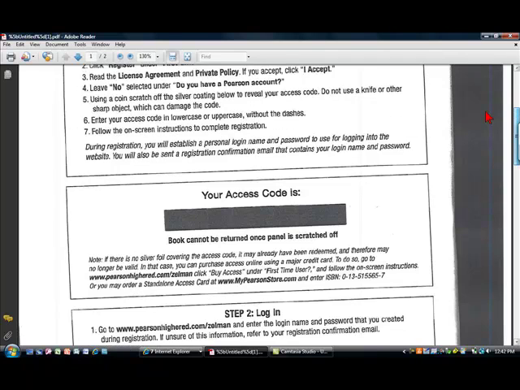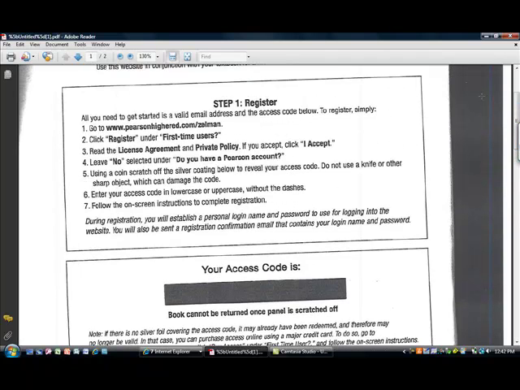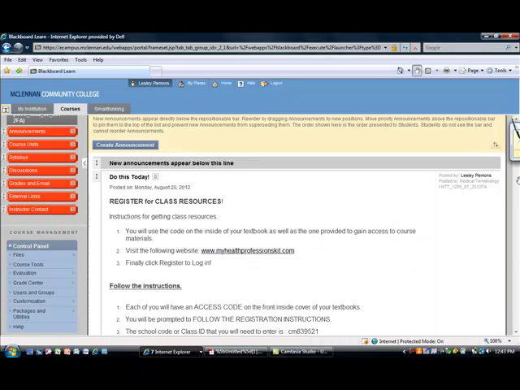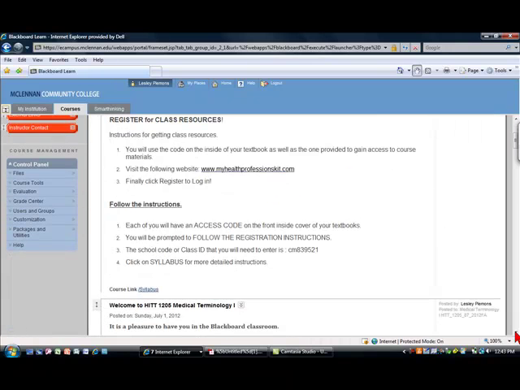This is your access code. Each course that you are in that has a Pearson textbook will have a certain code with it that I will assign as well, and you will use during your registration process. Each class will have a different code. For this course in particular, it will be this class ID that you will need to enter. For another course, if you are taking and using a similar book or another Pearson book, you may have another course ID that you have to enter.